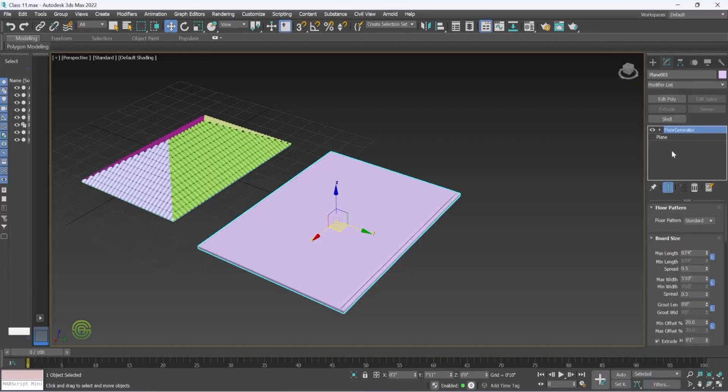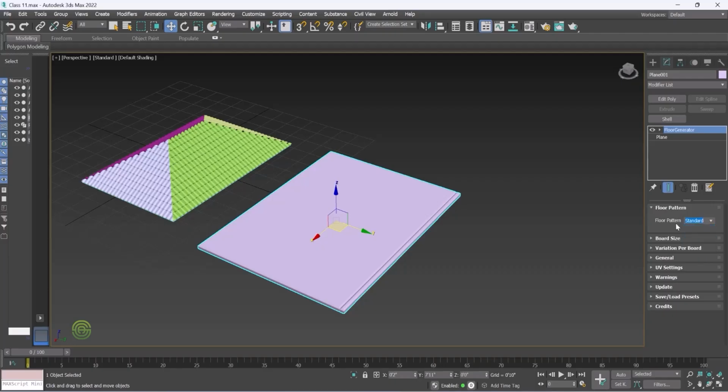Just click on floor generator. Once you click on floor generator, these are the things that you have to modify. So these are the things that are available under the floor generator. So only click on floor patterns and board size. First, just change this to herringbone.